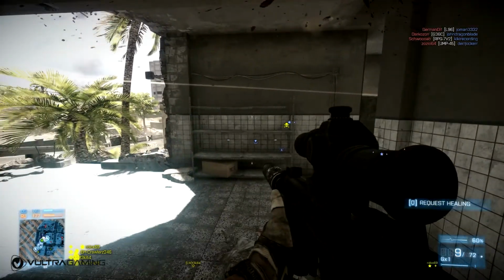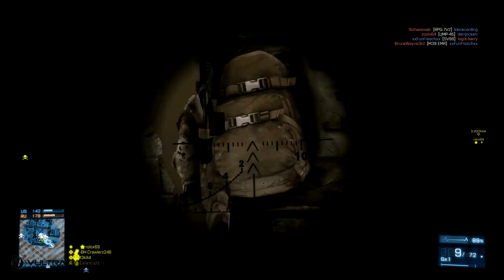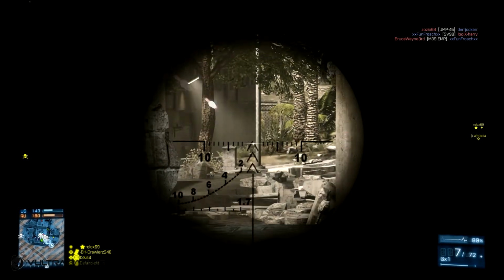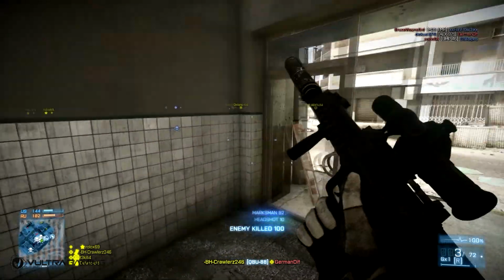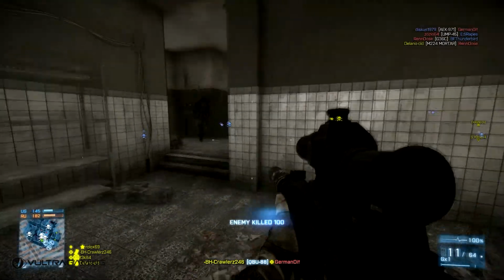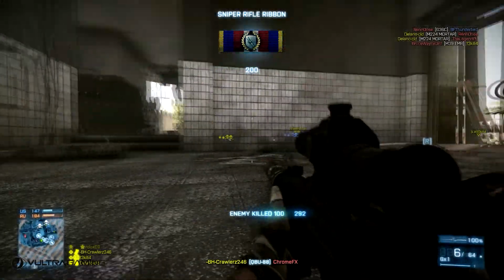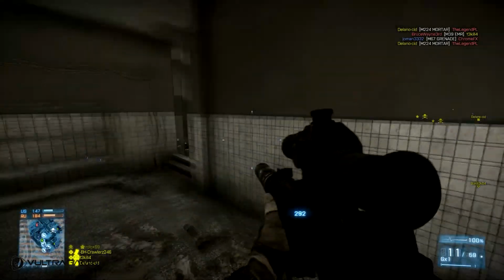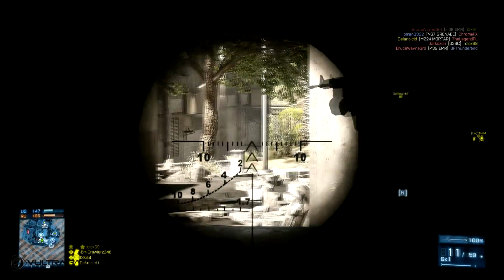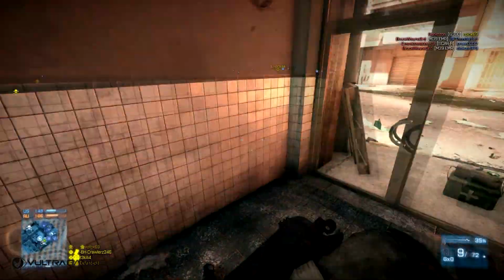Well, here's the thing. The QBU-88 isn't really actually a true sniper rifle in the fullest sense of the word. It's something like a semi-automatic designated marksman rifle, a bit more accurate than an assault rifle, but unable to fire in full auto. Still not a sniper rifle though.